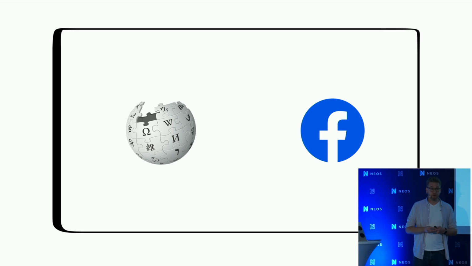I think this is a good example: Wikipedia and Facebook are two totally different things. The only thing they have in common is that they are in the browser, basically. And the browser and the entire ecosystem had to get better and better at supporting use cases like social networks for big companies and so on.